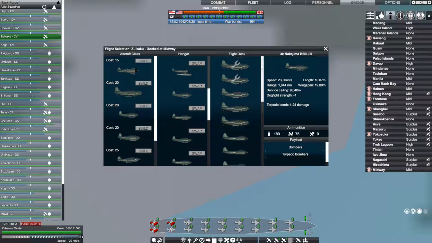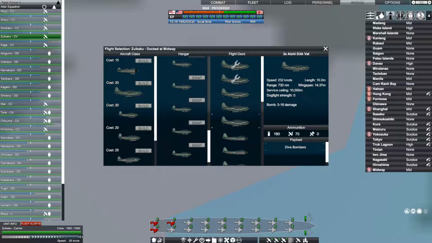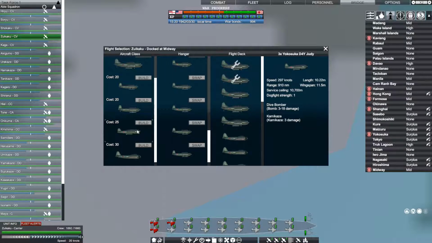So why don't we just do this by carrier and just upgrade maybe these Vals. Let's upgrade them to Judys. One, two, three, four, five. So it's gonna cost 150 war bonds. So 300 in total to get these two carriers upgraded. Is that worth it, guys? What do you think? Yeah, why not? We have the war bonds. I mean, that's why we save them. Remember, I always keep that cushion of about 1,000 war bonds. It's for this exact purpose, to get these planes upgraded.